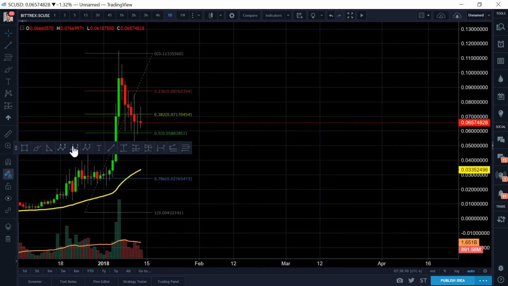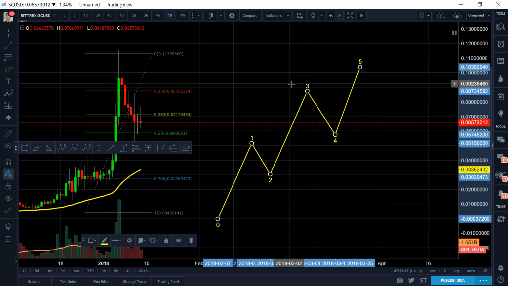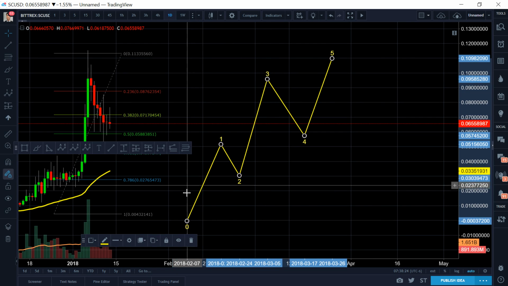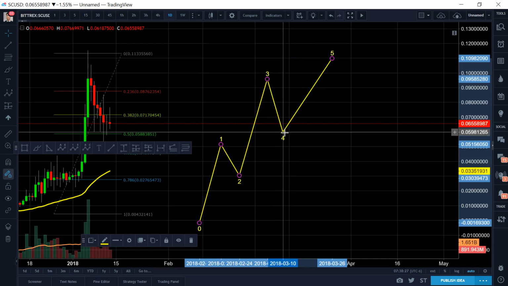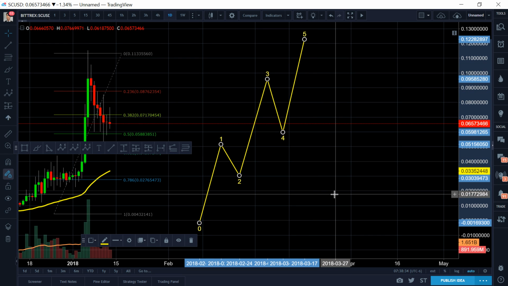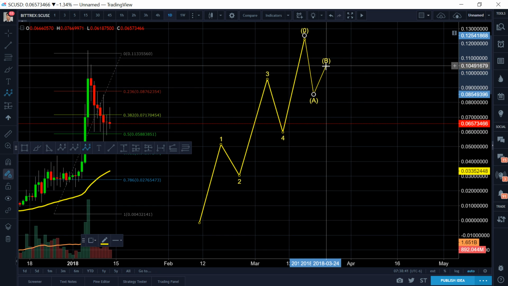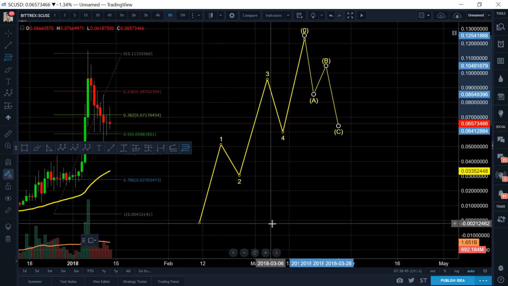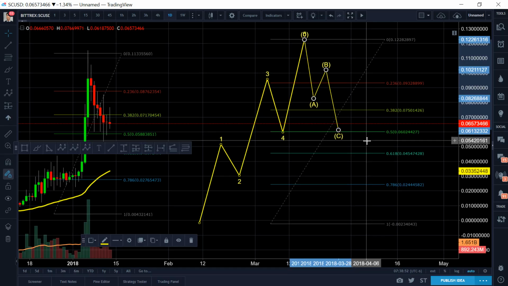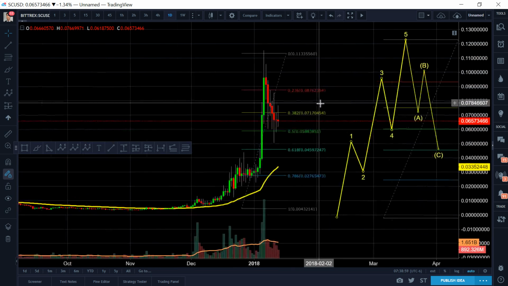So we're gonna get into some theory here before we start with Elliott wave. Elliott wave goes 1, 2, 3, 4, 5 like this right here. And then for every corrective pattern, especially after a strong wave up, let's say you had a really strong 5 waves up like that, where it wasted no time at all, then we would most likely have an impulse zigzag down like that, a strong one down, which retraces to Fibonacci levels, of course. Depending on how far it goes down, we try to use Fibonacci as a gauge of possible extensions and how far it can go down. So that is kind of how it is right here.